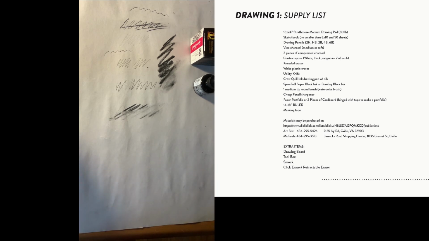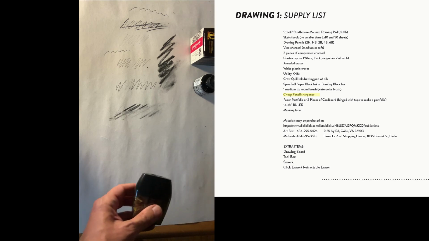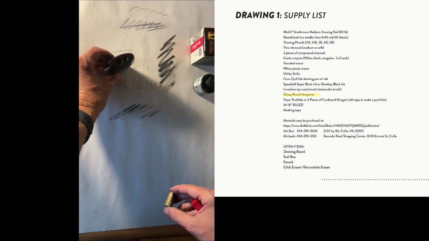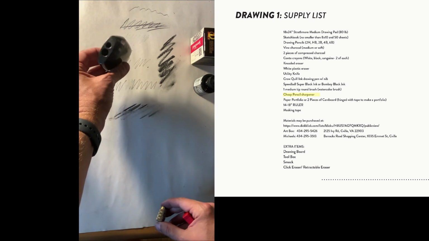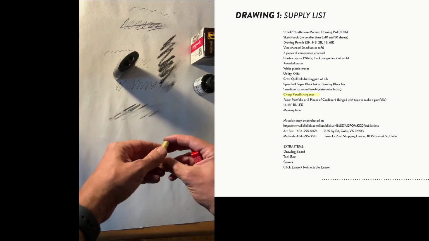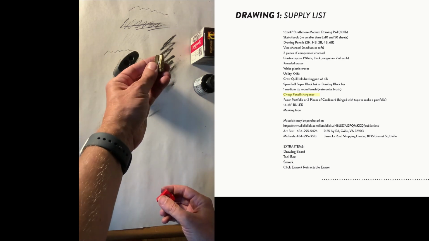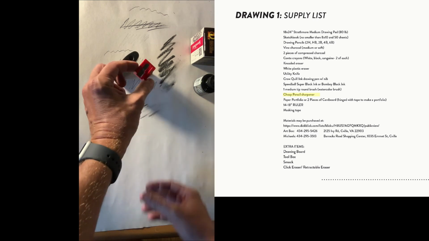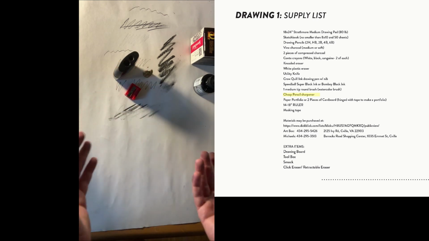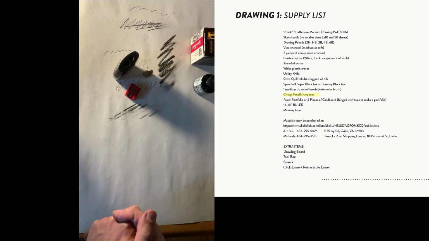All right. A cheap pencil sharpener. Now, there's ranges of pencil sharpeners. Here's a pencil sharpener that's maybe a medium grade, something that would cost around, I don't know, $6. And then we have something that's cheap that would be about $2. And then we have something that would be maybe about 50 cents to $1. So there's ranges. I just need you to be able to sharpen your pencils so that you can regularly have a fine tip on your drawing tool.